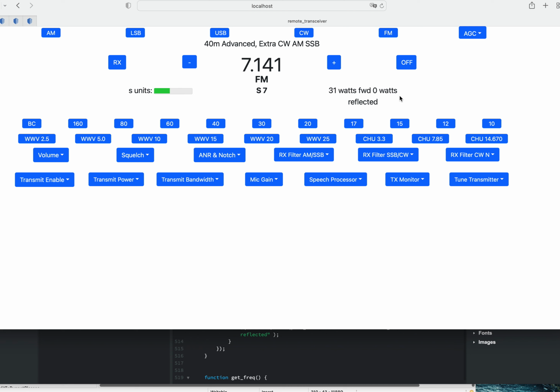So something's out of kilter. Either this is bad on the Pegasus, or my watt meter is bad. But anyway, that works. Let's go up to a higher wattage of 60 watts. So it's saying I still get reflected. I'm going to try and take this down a bit more by tweaking it.